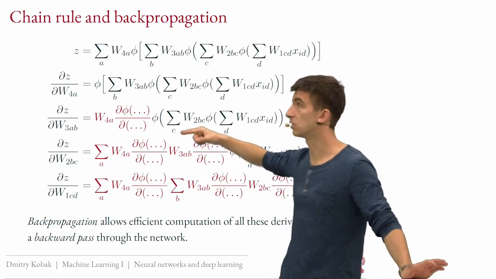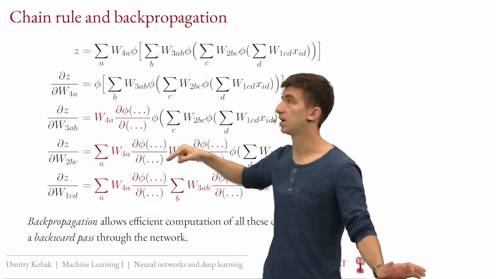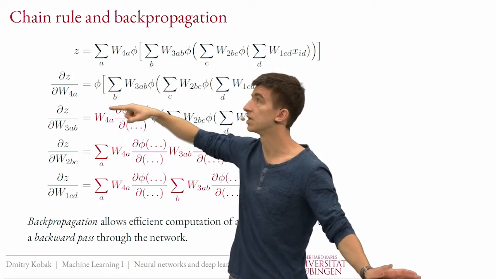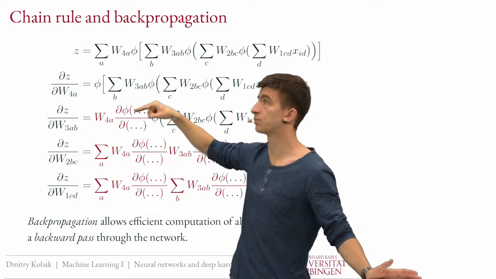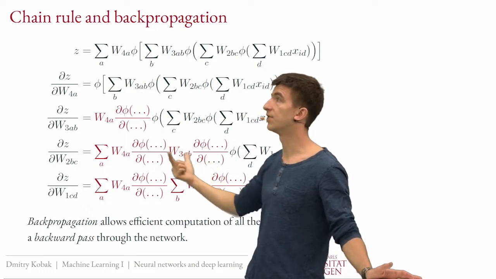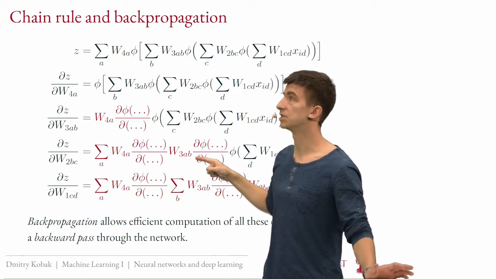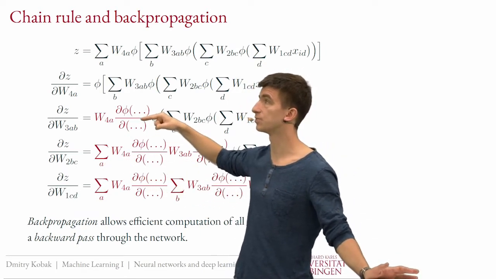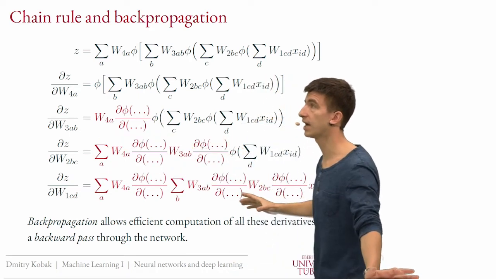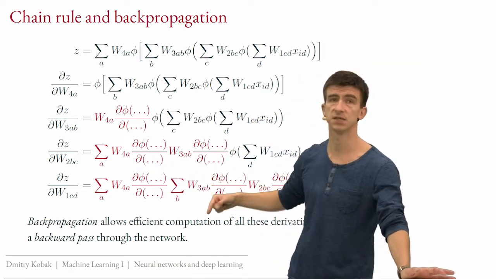And so looking at it closer, you see that you can actually compute these red parts starting from the top here, because here, well, here's nothing to compute. Here you have this thing. Imagine you already computed that, only the red part. Then when you need this object here, this is the same. You just now sum it over A with this additional thing over here. So you took something that you already computed and sum over, and then you have this entire thing. And then when you go on that level, you have this entire thing over here, and you multiply by something else, and you sum it additionally.